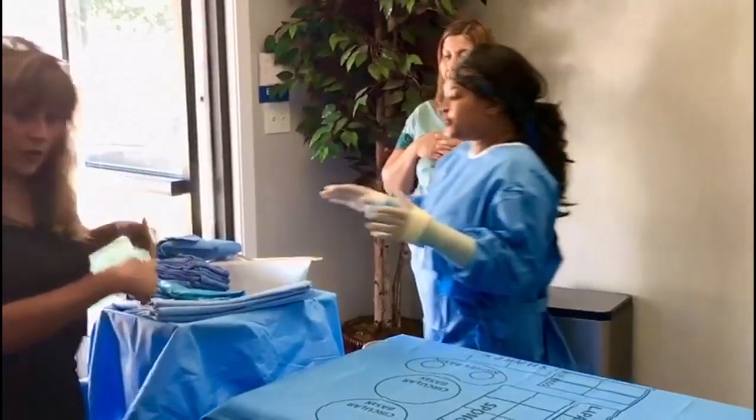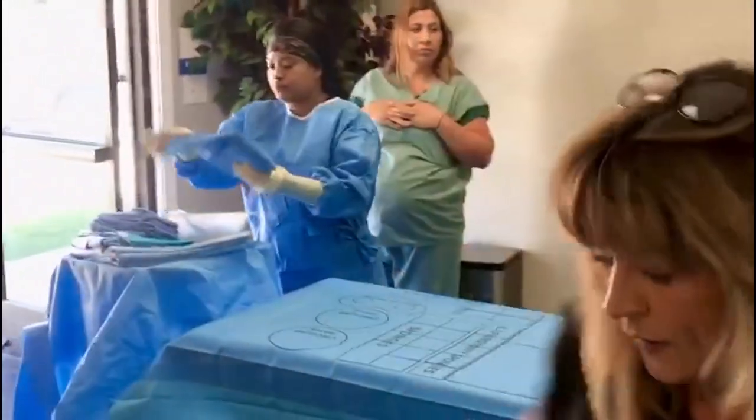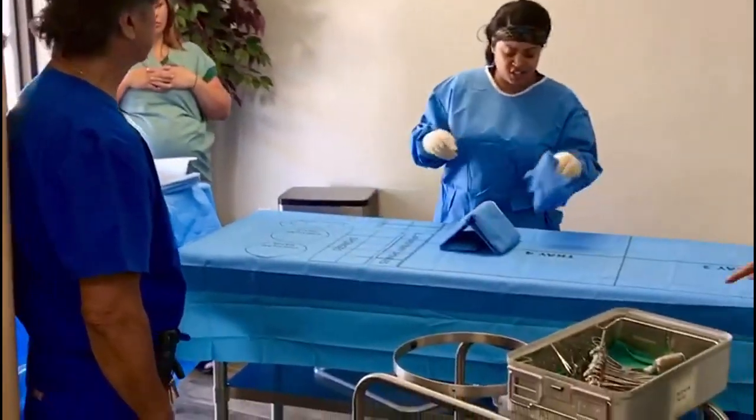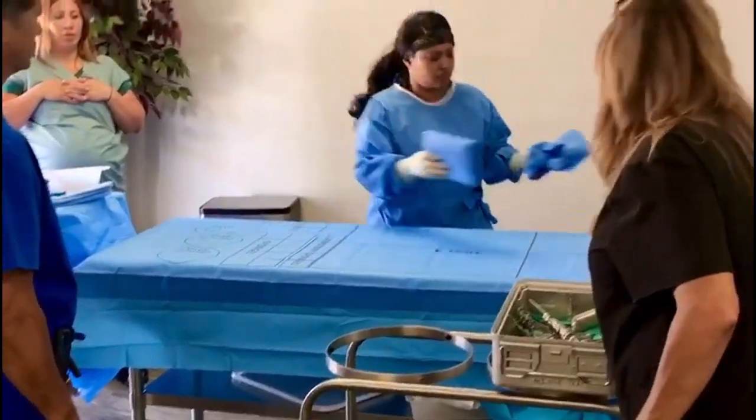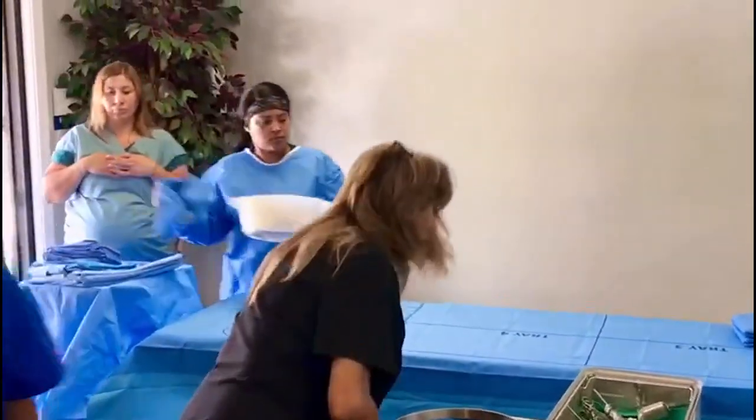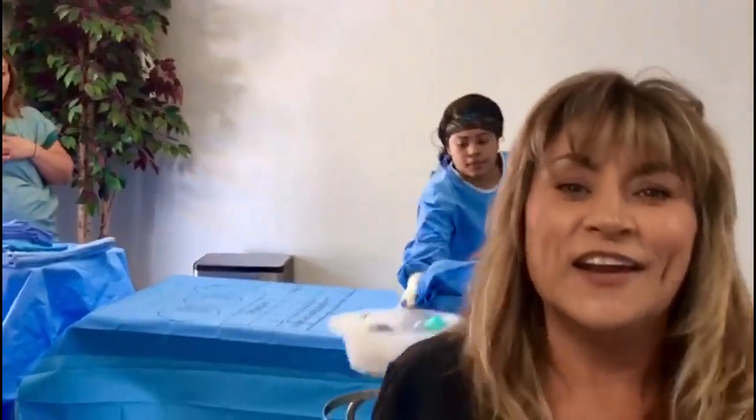Go ahead and start on your setup. I have instruments over here for you. I'm going to crack it, check it — that's the surgeon's gown. You can put everything in the area that says trace. Here we are at Altamont School, and we are trying to learn to set up our back table. We are practicing. This is the environment where we make the mistakes — this is where we want to make the mistakes and not in the hospital. Thank you so much for being a part of our day today.